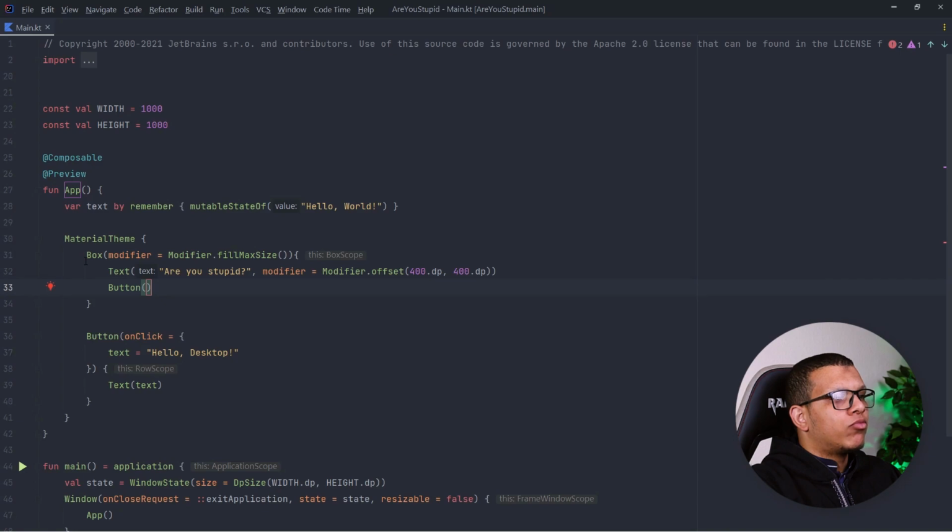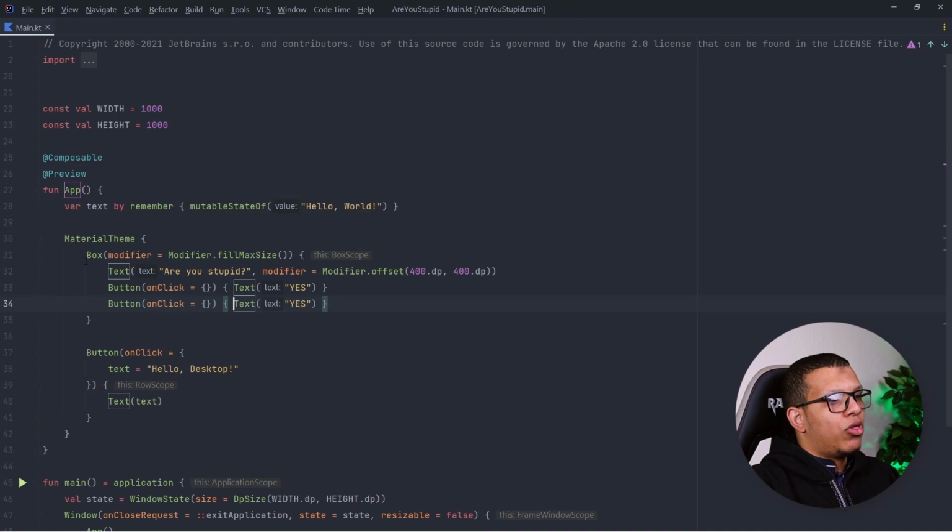So basically here we have to provide an on click. Yeah, here you can give it a text of yes. Okay, that's one thing. And we need the same thing, but for the no. Basically, the user won't be able to click this unless he's a lot faster than our code. I don't know if this is possible or not, but we should expect that. But here, the main important thing will come in the modifier.